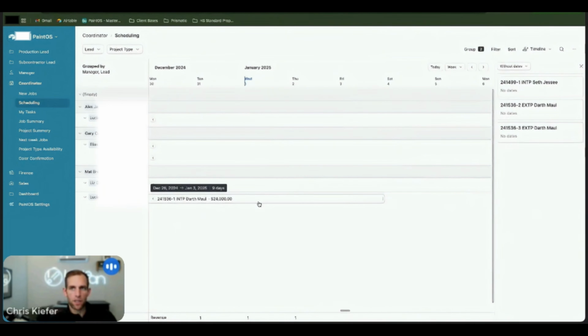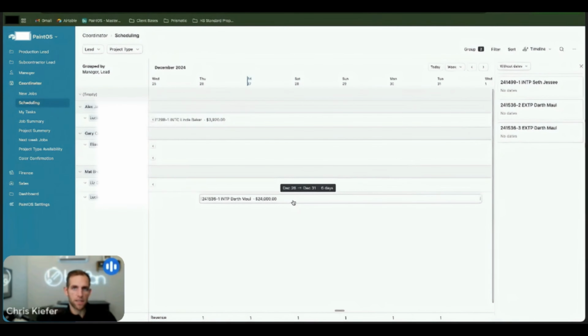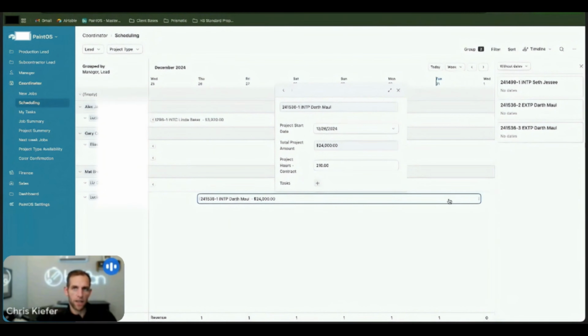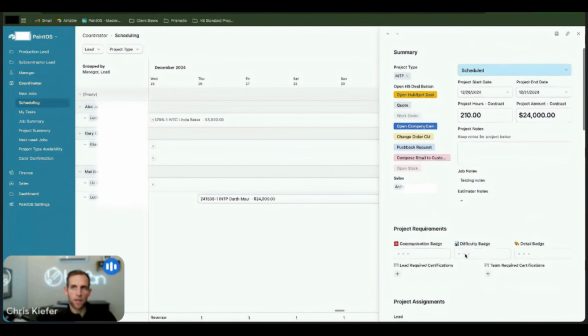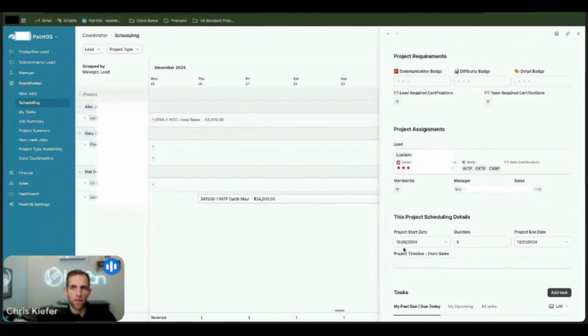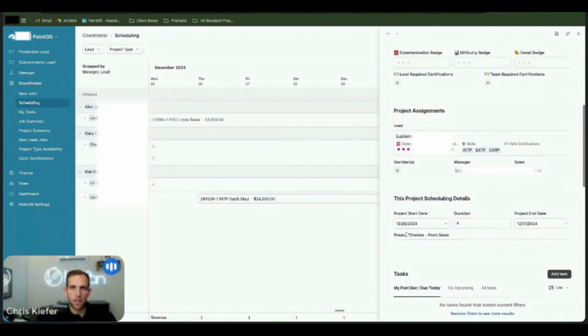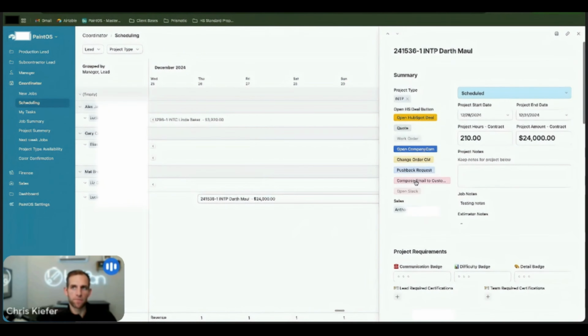And then D, you could come in and say, well, we have to get this done before, whatever the first. So we're going to tell him he needs to get more guys or something. And I can manually adjust the start date either by dragging like that, or inside I can just type in the date that I want it to end. So that's the first part with getting it on the calendar. And that's, I think, as far as we need to go in terms of the scheduling piece. Then we can jump into the manager unless you guys have questions.